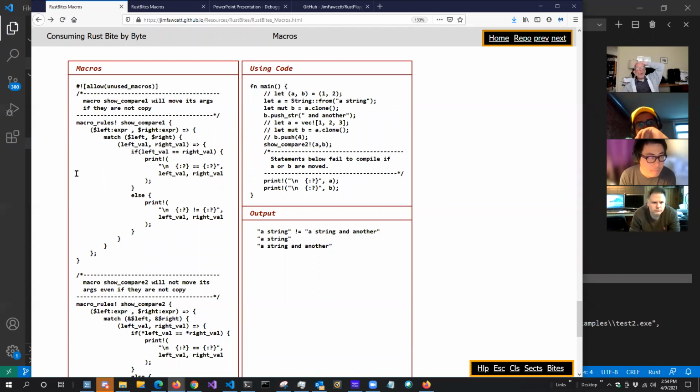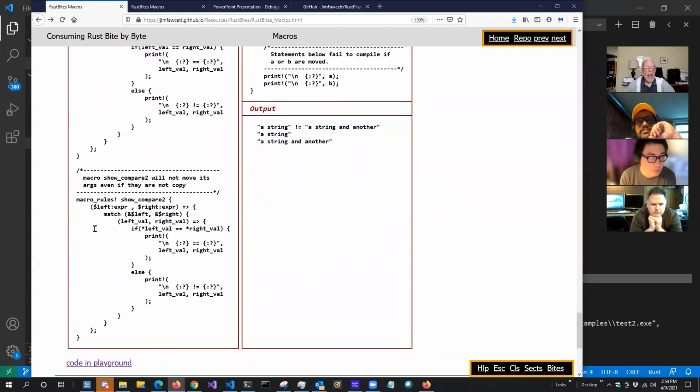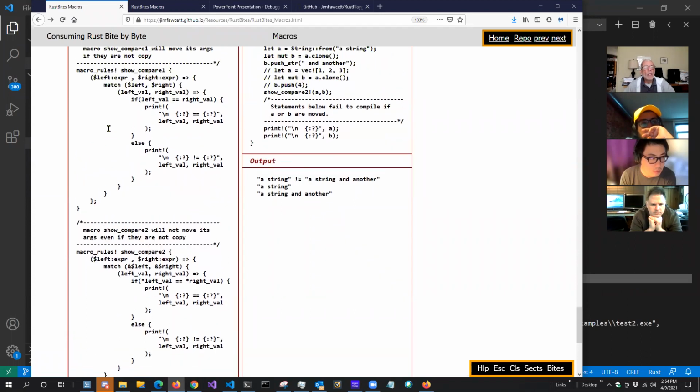But this was really done to illustrate this. This show one works for copy types, but it doesn't work for move types. It works for move types, but what happens is that after you've run the macro, those move types are no longer available. They're no longer valid. And you don't want your macro to do that, you know? Not a good thing. So you can avoid that simply by, in the match, the only difference is in this match statement, instead of having the left and right arguments, I have references to the left and right arguments, and so they don't get moved into the match. That's where the move happens when you enter that match.